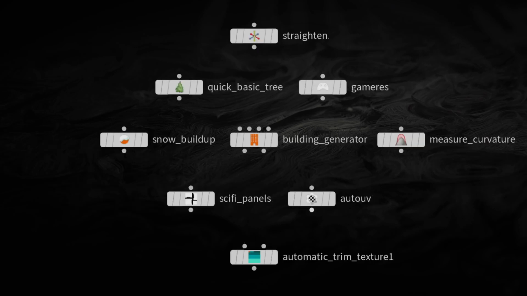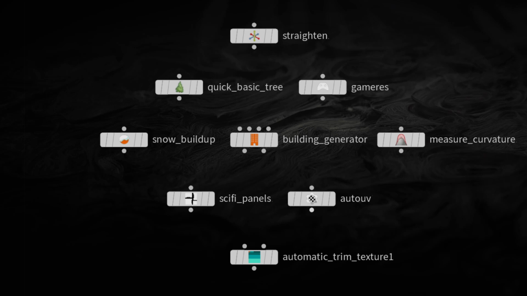Eventually what you want is to build your own tool set, your own library. Over the long term, this will be useful. If you ever again need something like a building tool, once you have made the building tool, you can always use that and you can also modify it. You can dive into this node and change the nodes in there to make it more what you're looking for. Here you will be able to create your own tool sets like auto UVing, trim textures, something for automatically converting something to game resolution, things like that.